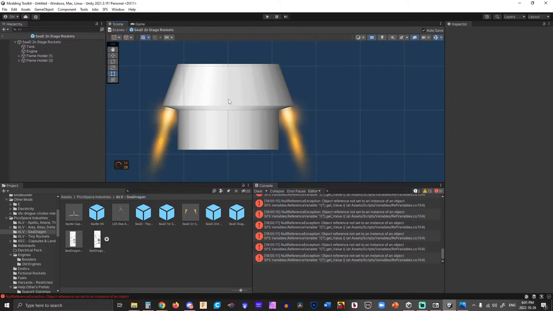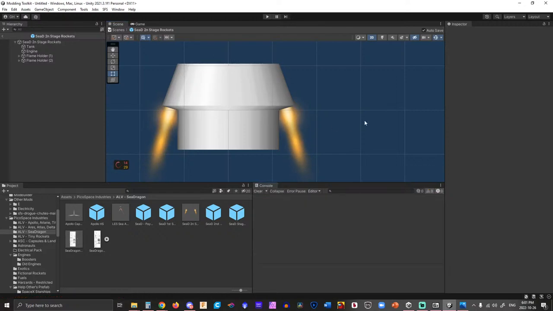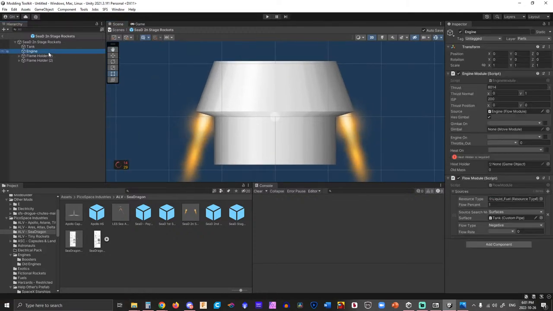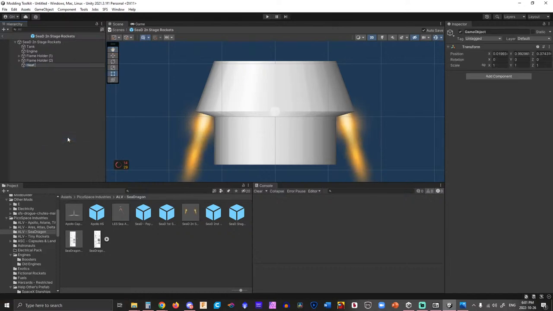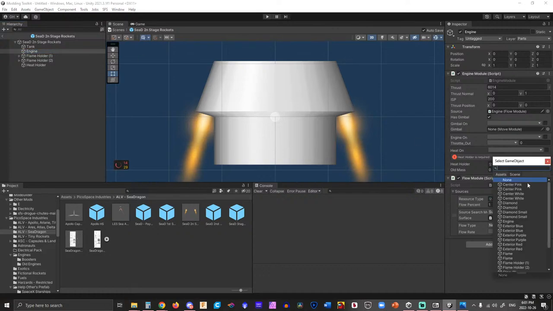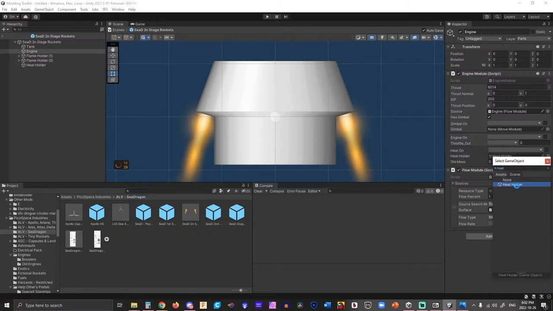And how many parts have I made? I have made 8 parts for the Dragon so far. But in total, let's not count that. It's going to take a while. But there you go. So that's there. The engine's going to go. It needs a heat holder. So we're going to add, and we're going to call it heat holder. We'll actually add in heat later into this part. But for right now, we just need it so the engine won't break. And we'll go like this. And we'll go heat holder. There we go. And we just need to put in gimbal and engine on, throttle on, heat on. Okay.